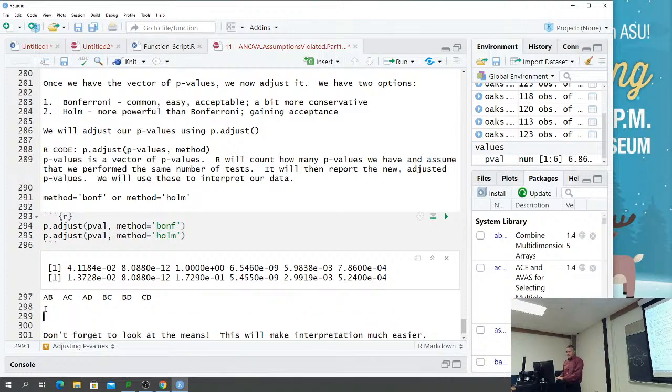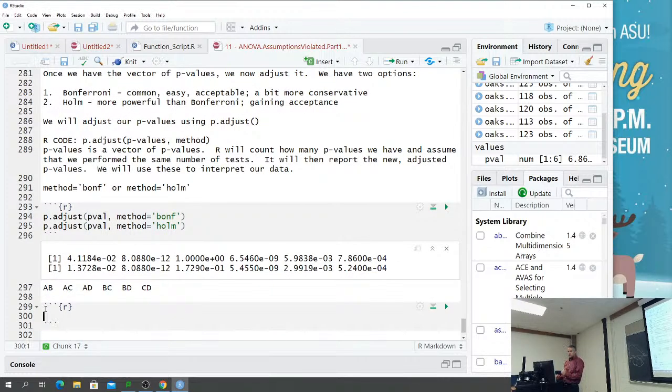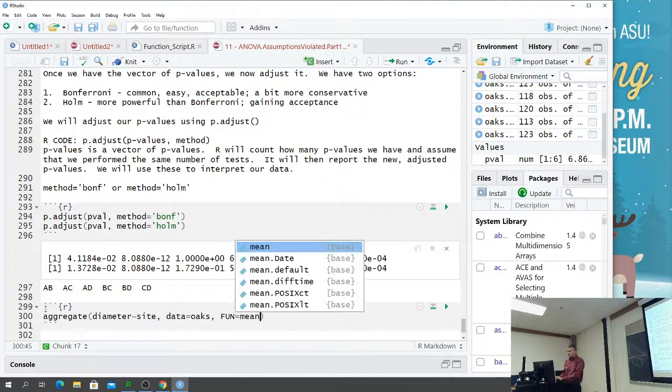So how do we go about starting to make sense of this? Well, it's always good to look at our means. So we are doing diameter as a function of site. The data that we're going to use is Oaks, and the function is mean.